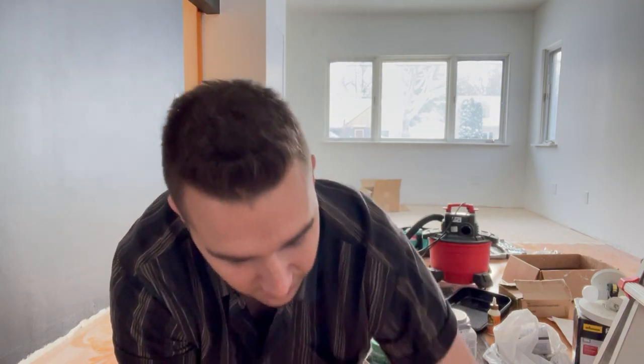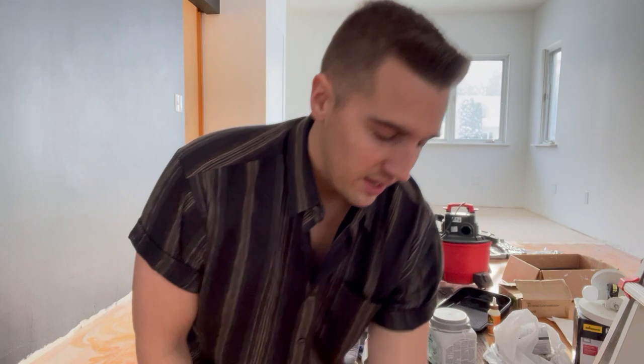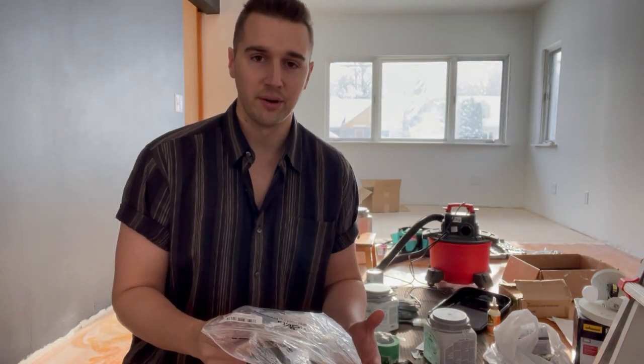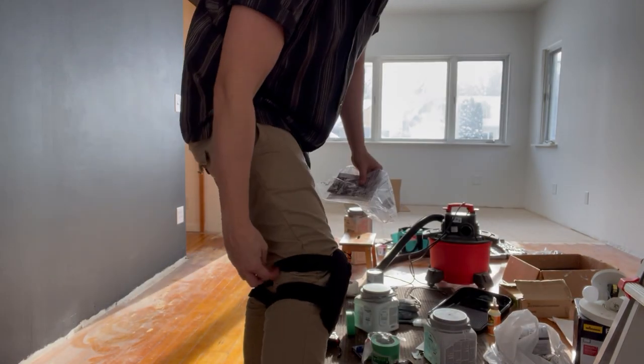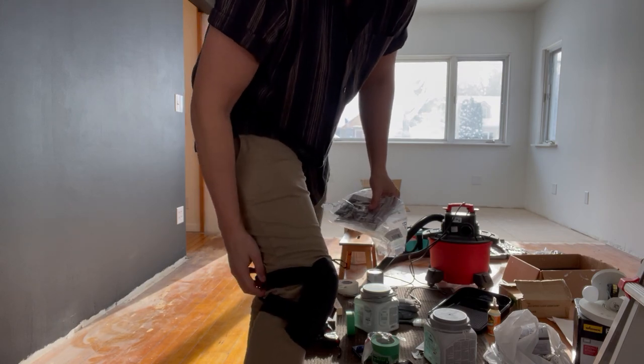I really like the material — you can wash them with a washcloth or a rag and just wipe off any dirt or debris that gets on them. These have been and will be great for me doing this project, I'm already loving them. And they don't hurt the back of my knee, as some different knee pads I've had that have velcro have kind of hurt that.